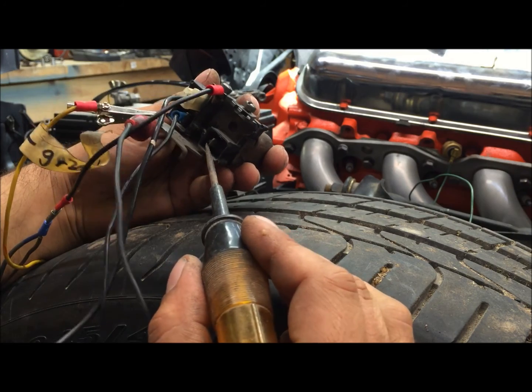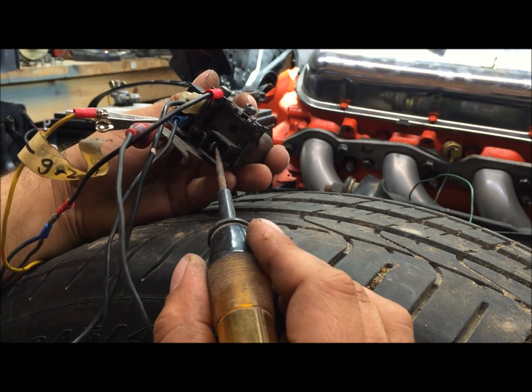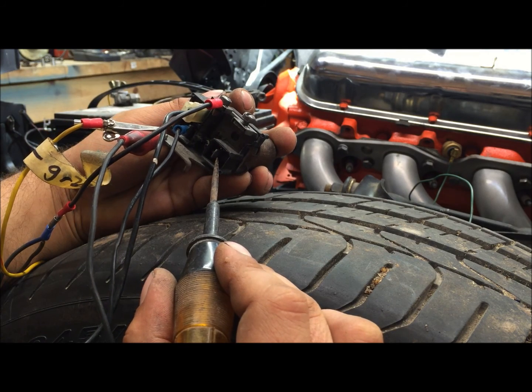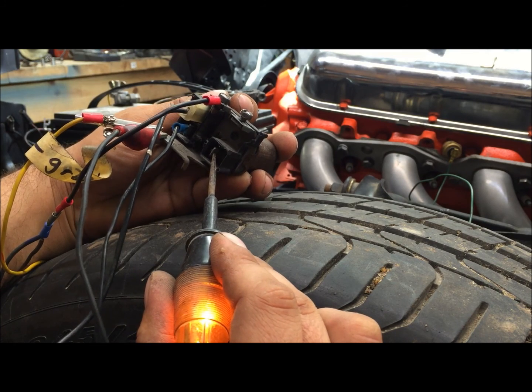That's the horn part of it. Now it's got this other one that goes to a pink wire with a black stripe — a little 18-gauge — because it goes back to the key buzzer and the signal light switch. I'm not there yet, but all I know is that it just stays hot.